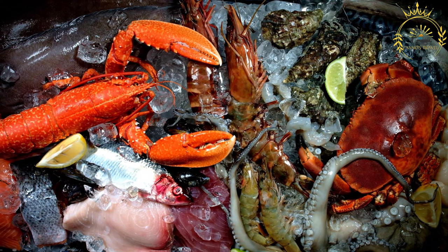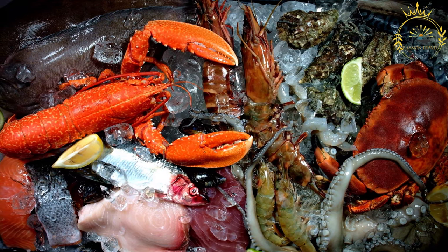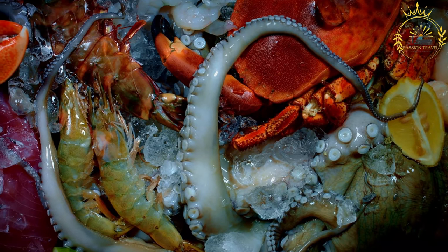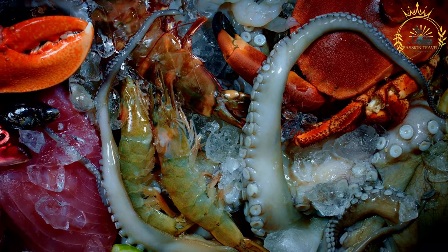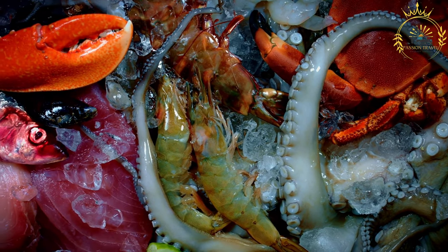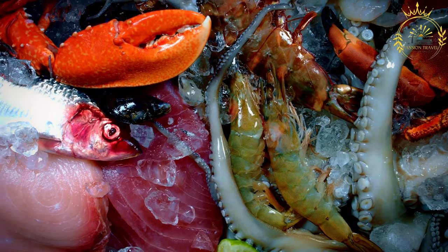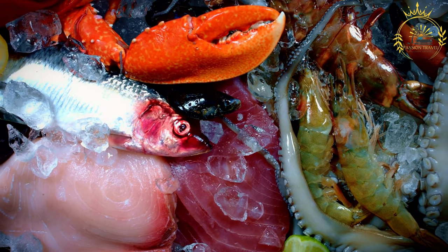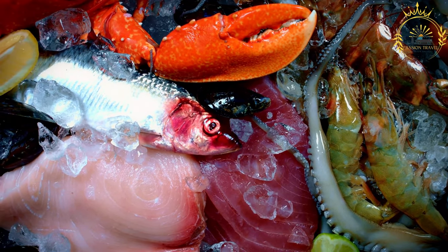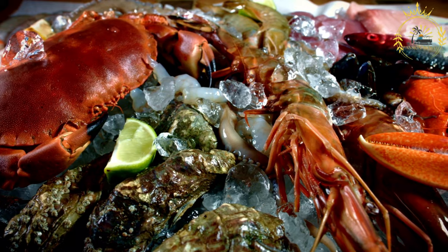Add ingredients. In a clean mixing bowl, combine the marinated seafood with the diced red onion, bell pepper, cucumber, cilantro, minced garlic, and minced hot peppers. Mix well. Season the ceviche with salt and pepper to taste. You can also adjust the spiciness by adding more minced hot peppers if desired. Chill the ceviche for at least 30 minutes to allow the flavors to meld. Serve in individual bowls or cups, garnished with avocado slices, extra cilantro, or a drizzle of hot sauce. Ceviche is often accompanied by tortilla chips or saltines. It's perfect as an appetizer or a light meal on a warm day.